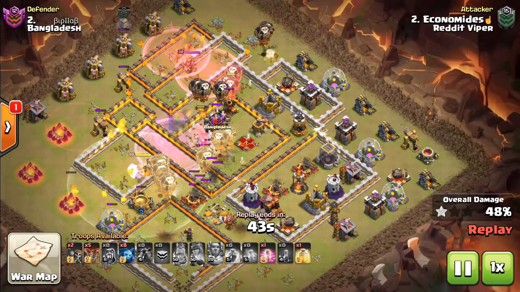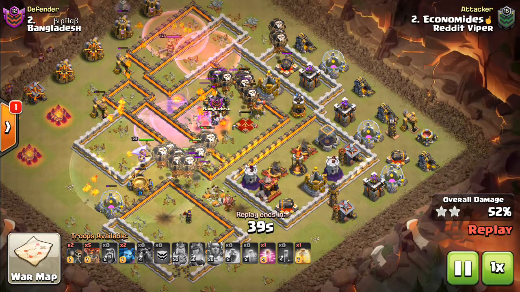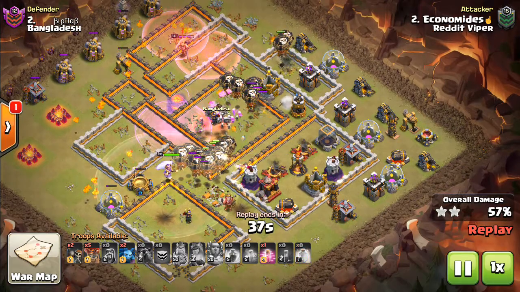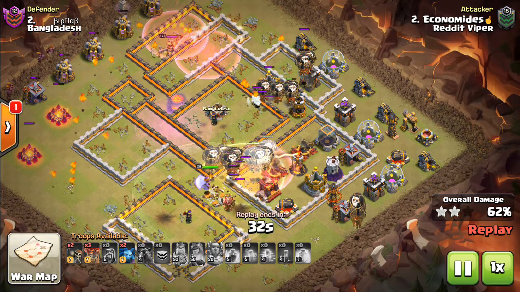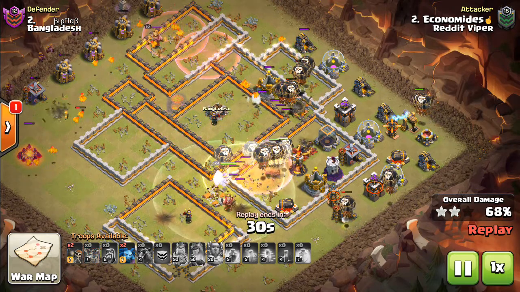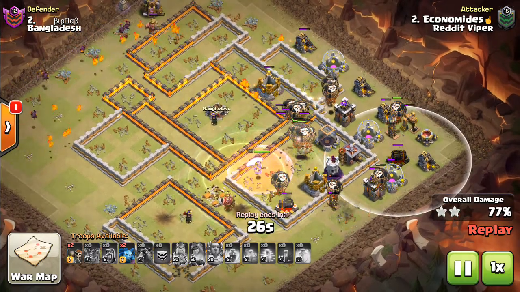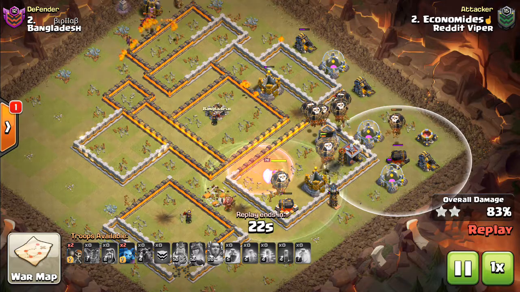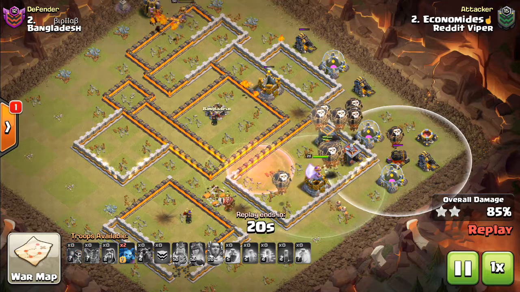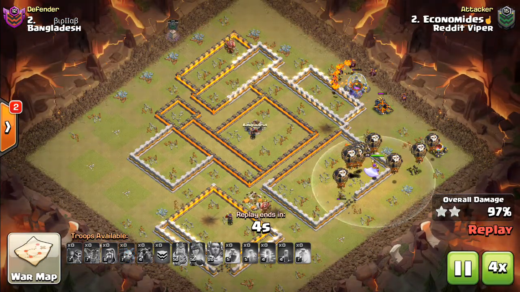Warden Tome on the big set of loons, and he's skellied the Queen, poisoned the CC, haste back end for this big clump of loons, and a few back end to trim those Teslas. And there is just one wizard tower remaining, and a couple cannons, but they don't do much. So great job to Eco.